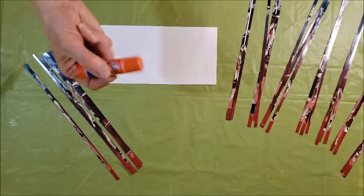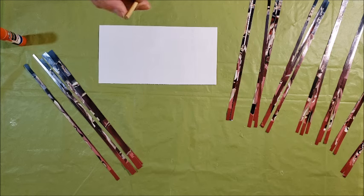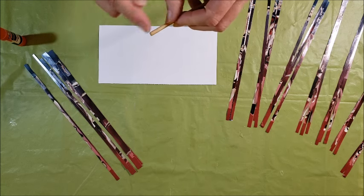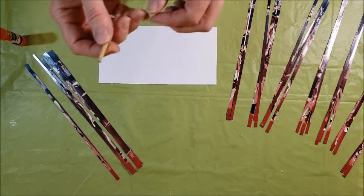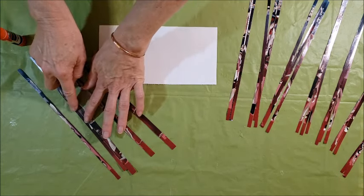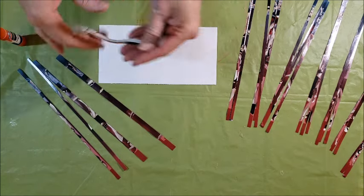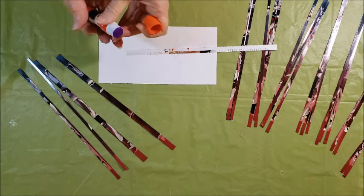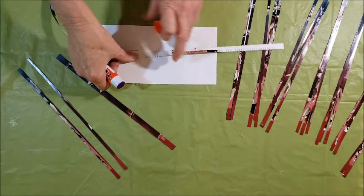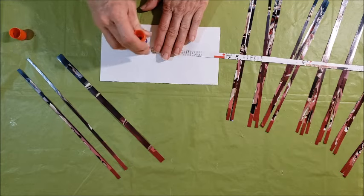For this next step I need my glue stick and my skewer. This is about an eighth of an inch in dimension, and it does need to be fairly large because in some cases you need to get three strands of wire through the bead — so you want a fairly big hole. To start, I'm going to make my head bead. I'll select the half inch strip that has the most red to be my end piece, and start with the other two, gluing them together with about an inch overlap. This will be the top where I start rolling, and the red piece will be at the end.